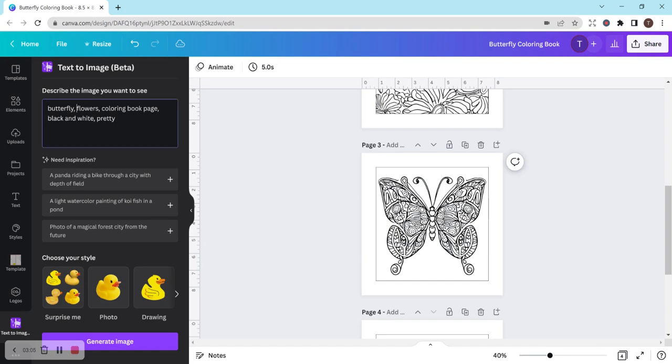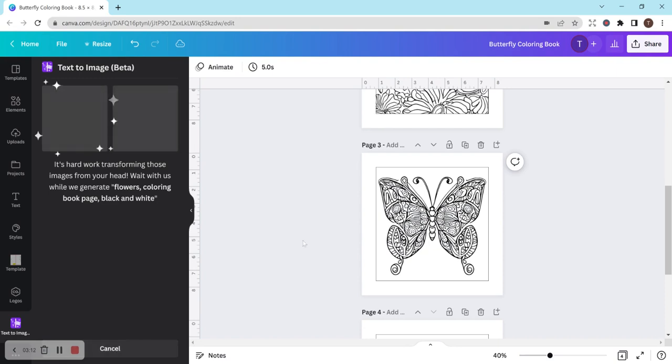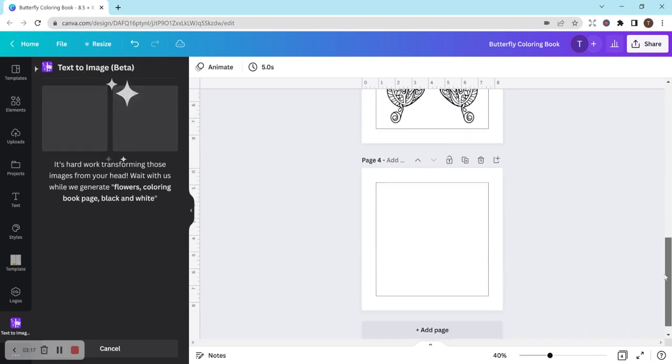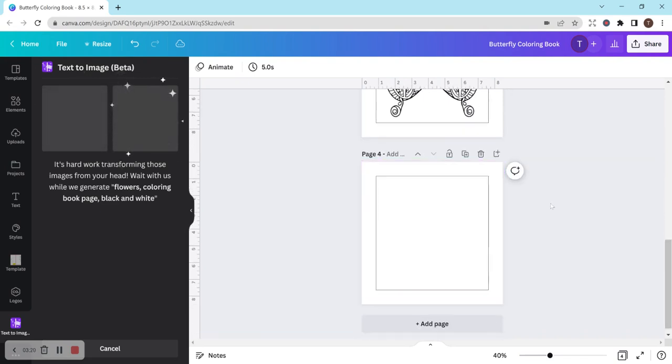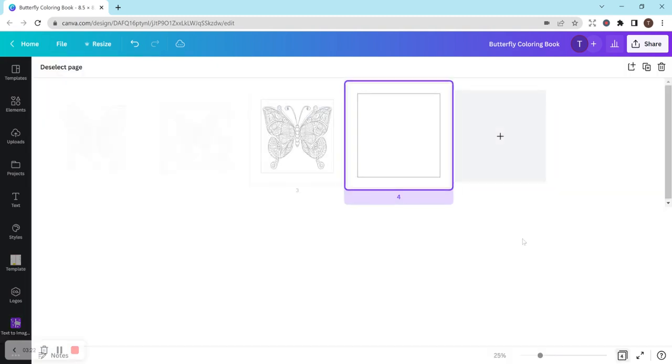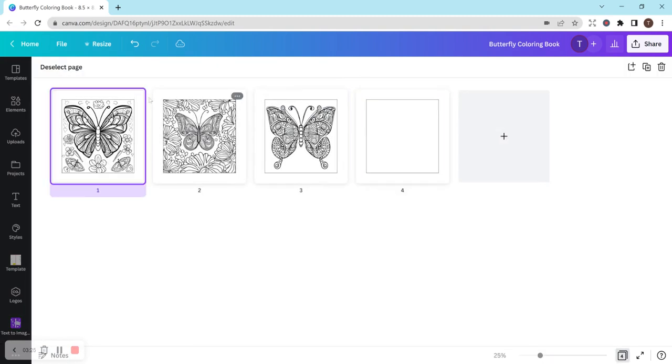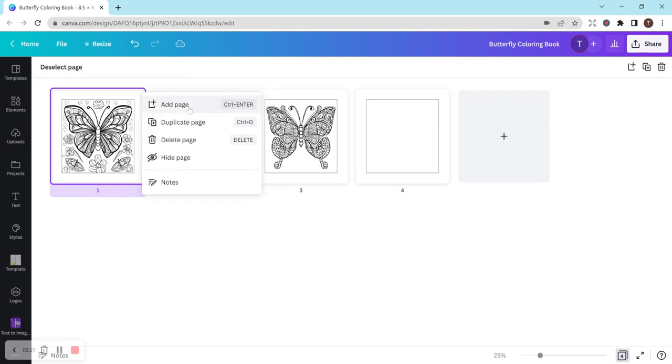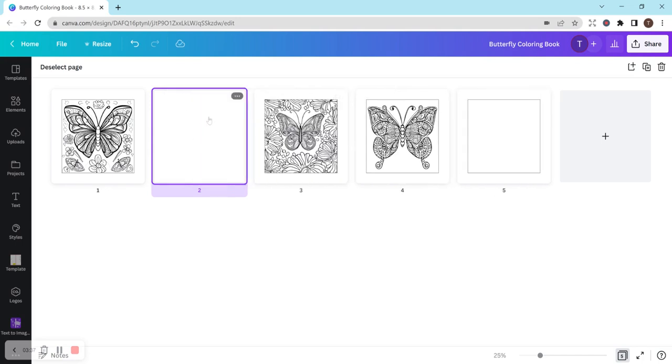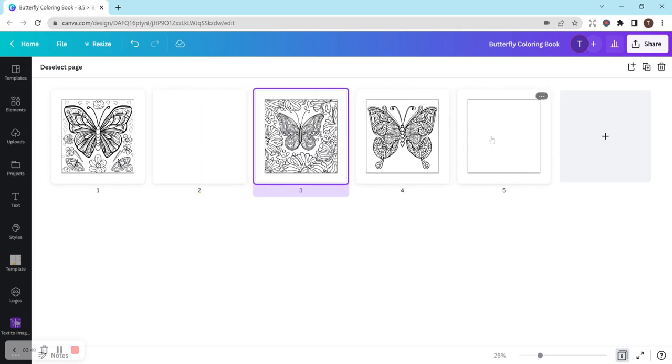Since this is a butterfly and flowers coloring book, I'm just going to do flowers and see what comes up to generate an image. And then I'll show you guys where I get the border from and how I put the border on. Just going to give it a minute. I also plan to be skipping a page here, so that people have a blank page and don't have to worry about coloring going through and ruining another image. So I'm just going to be adding a blank page in between all of these.